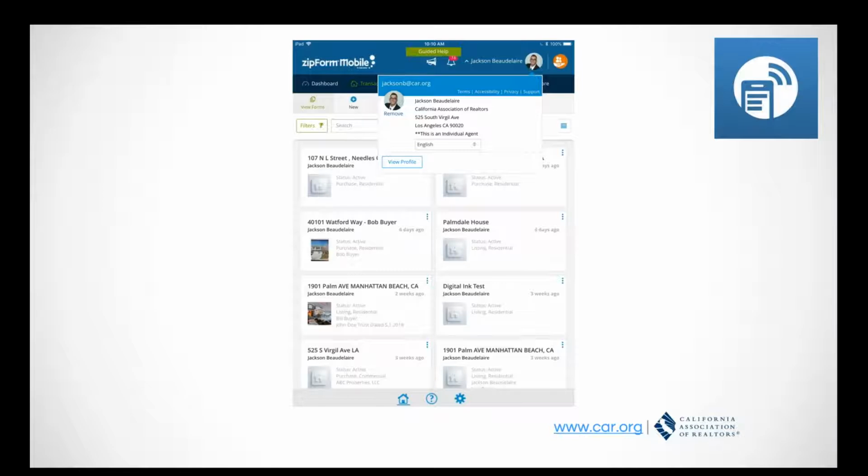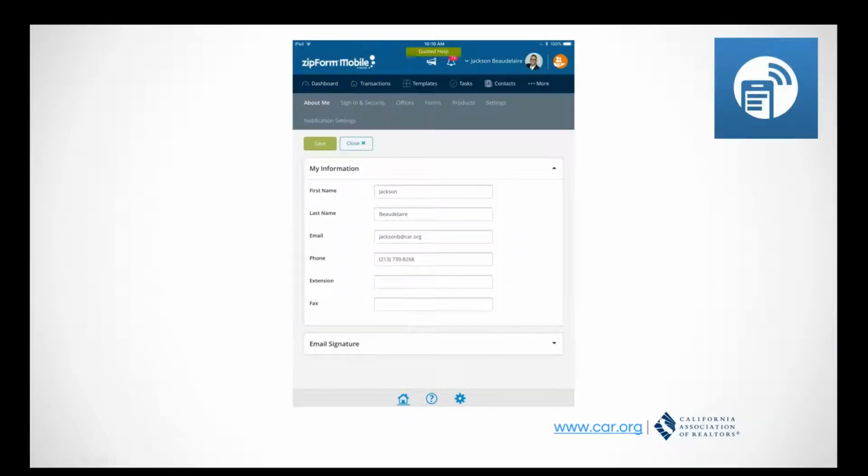So your transactions go with you wherever you are with your mobile device. And this is really important because if you have your transactions with you, you can work from anywhere. If you have your iPad, you can be poolside and be working on your contracts, sending emails, taking care of business. That's really important in this day and age because we need to get things out, signed, sent as quickly as possible because we want to be expeditious with our clients. We have a duty. Now, as I said, we can change our profile settings here.